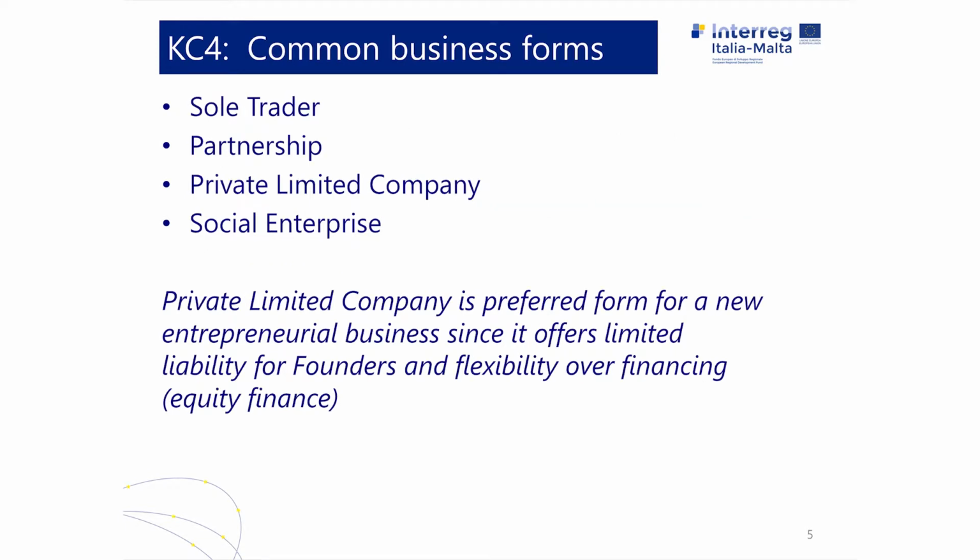Key Concept 4, the common business forms. Well, there are 4 really. Sole trader, a person working on their own, or could still be employing other people. A partnership, a private limited company, and a social enterprise. Note that the private limited company is preferred for a new entrepreneurial business since it offers limited liability for founders and flexibility over financing with respect to equity finance. We'll talk more about that in a later module.